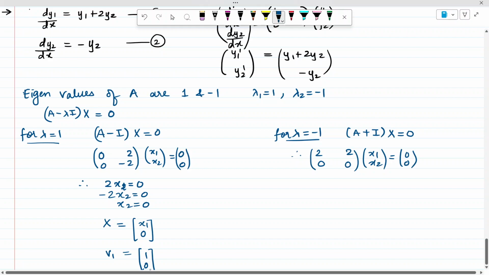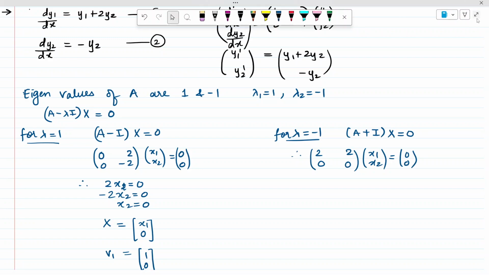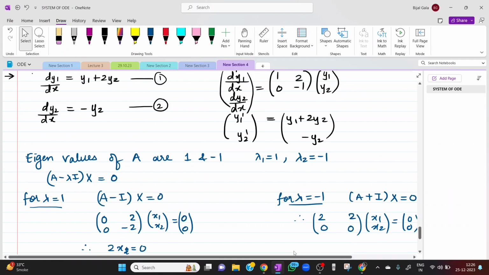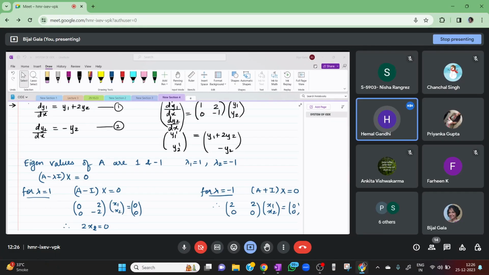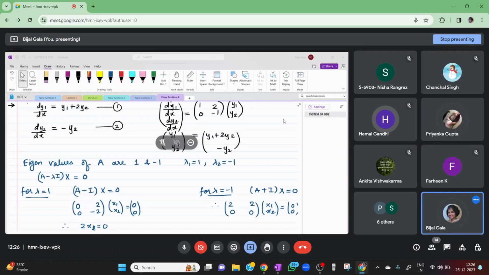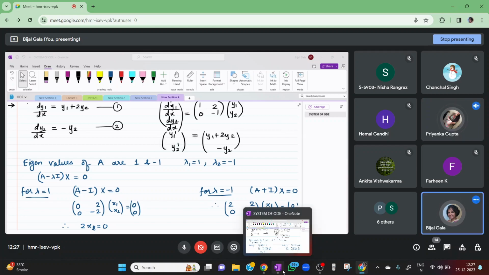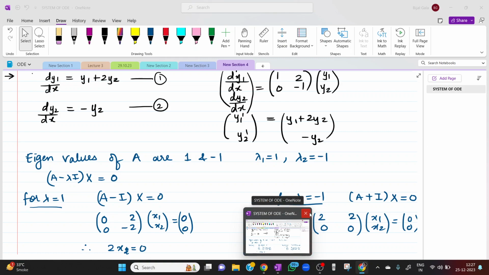Sorry, screen is not visible. Again, can everyone else see or no? I can see your screen, but I don't know about other people. Screen is visible, ma'am, but what you are saying appears later when you write. It's lagging behind. I know, the pen is actually troubling me. Okay, let me close and start again. 1 minute.